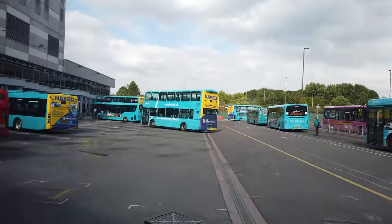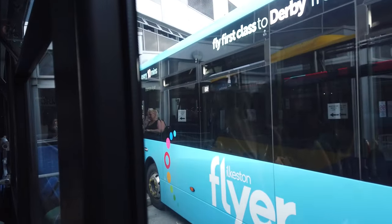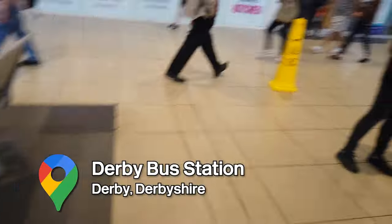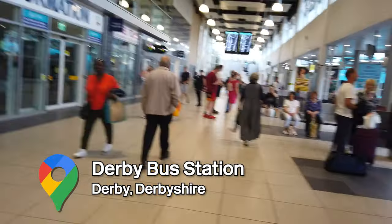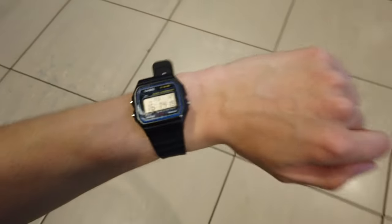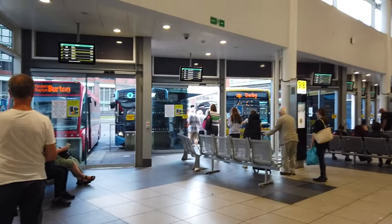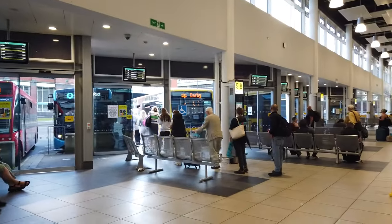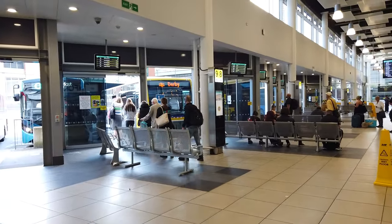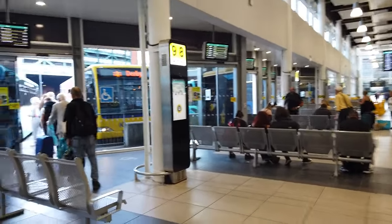Welcome to Derby bus station — quite a huge bus station. We're finally off the Sitaro. We've been here before, but the incredible thing is it took us one and a half days to get here last time. Today it has taken us about nine hours, so we've had an incredibly optimised route — what took over 30 hours last time has today taken just nine hours. We're going to take one more bus this part: the Trans Peak, which is going to take us to Matlock.